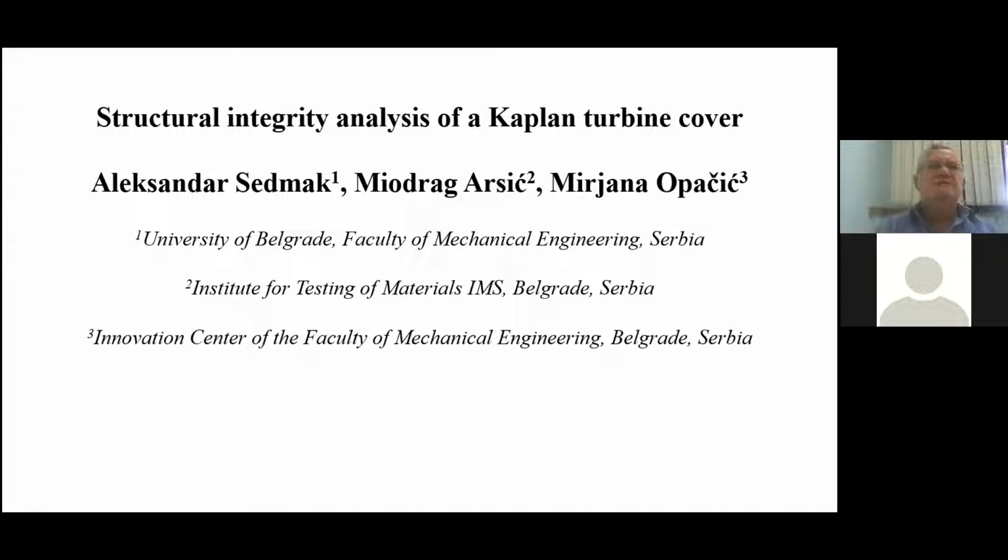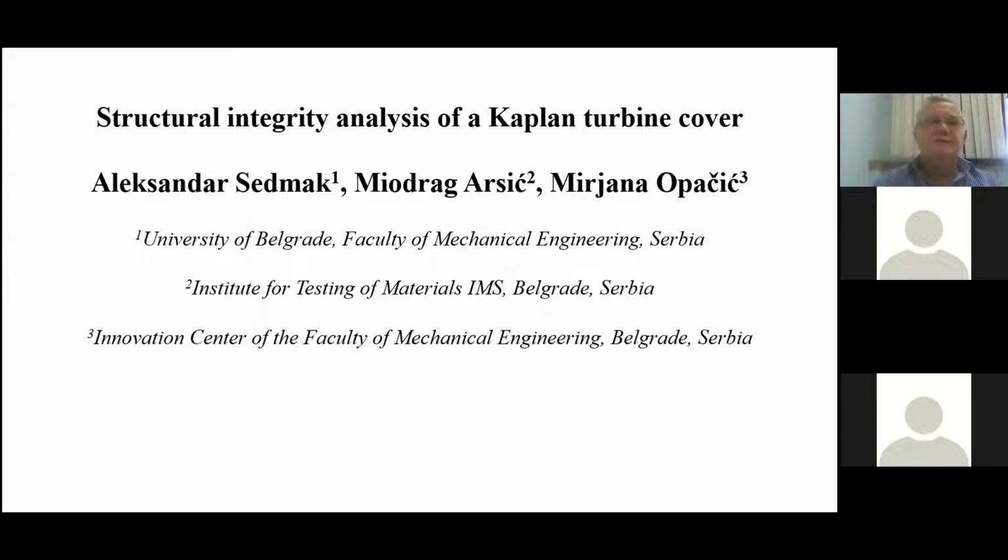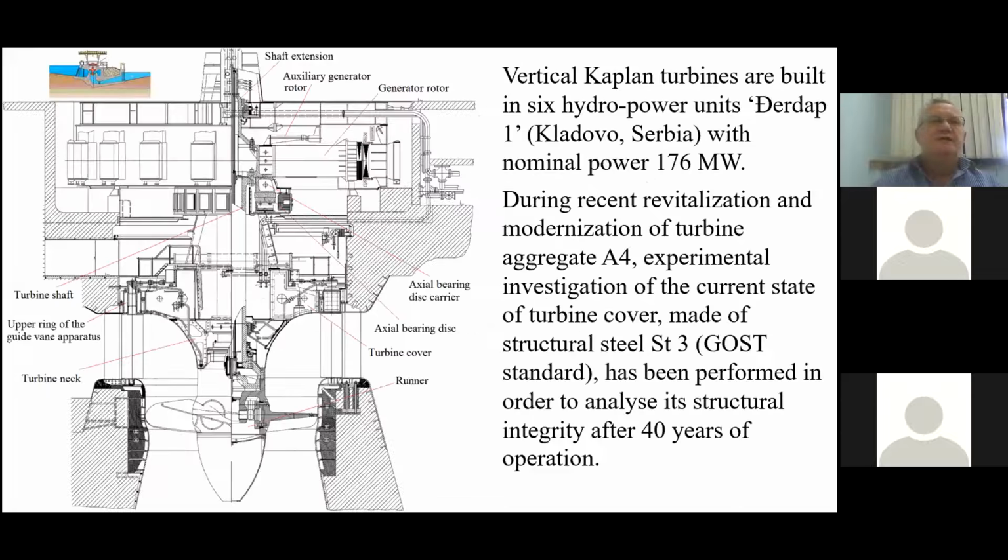So I will talk about structural integrity analysis of a Kaplan turbine cover. You can see the authors. You can see now the turbine. This is a vertical turbine made by Russians and built in a large hydropower plant, Miodrag. But half of it is in Serbia, the other half in Romania. That was a large international project, bilateral.